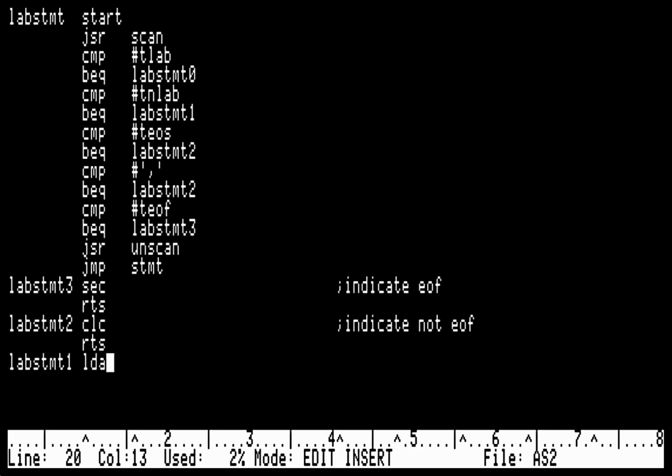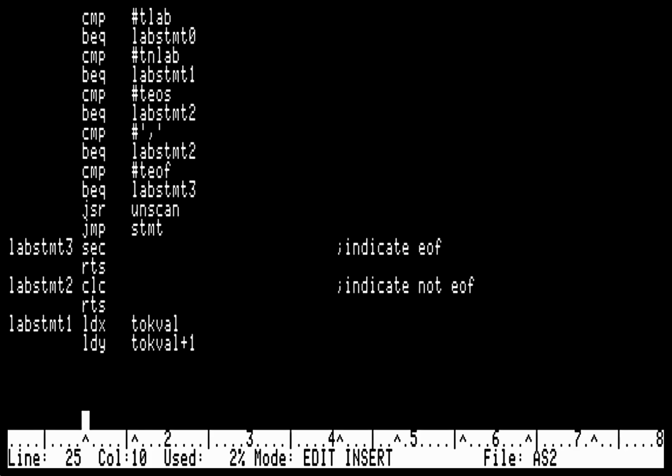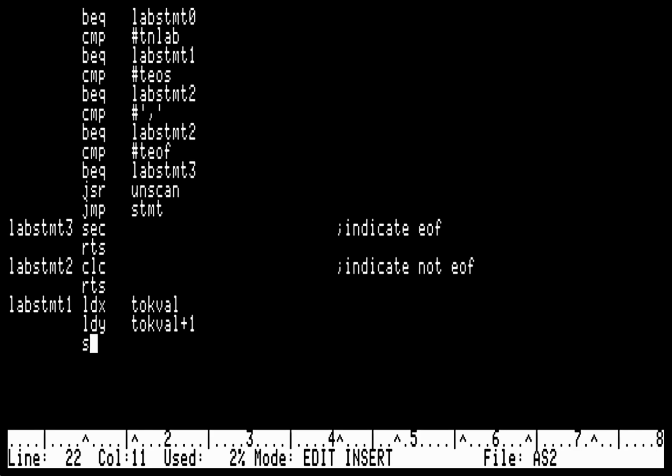And I think what I'll do for that is I will get what's in Tocqueville. This is an address, or at least it's supposed to be. I haven't written the code yet that handles numeric labels. And store this.